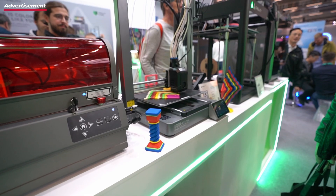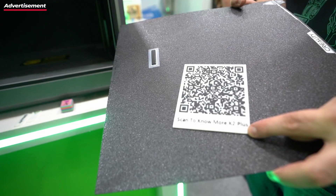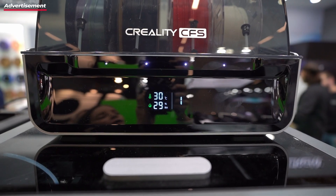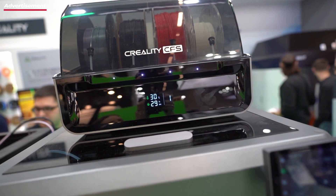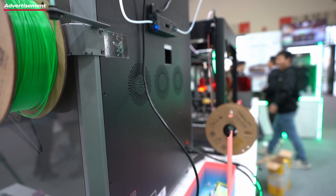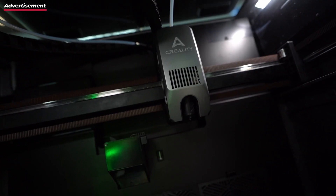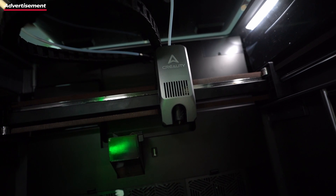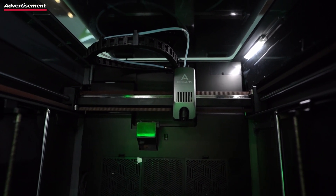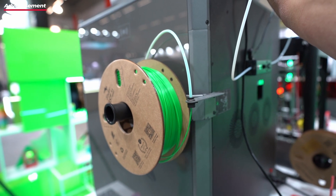It made a good impression that you have the individual filters in there, and the build space heating made a nice impression too. The print head is completely new, a bit higher. I also think it's great that the filament sensor is now included in the print head — the CFS up top pulls filament in just like the MMU from Prusa, and the print head can confirm it has the material. In contrast, with the K series they attach the filament sensor at the back of the frame, which I don't find optimal. Once I have all the devices, we'll do a big comparison of all multicolor systems: co-print, AMS, MMU, ACE from Anycubic, CFS, and the Palette.